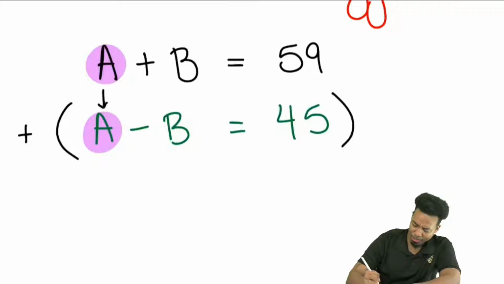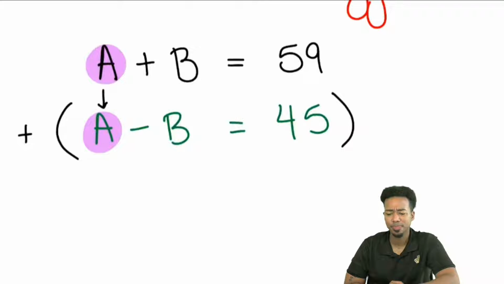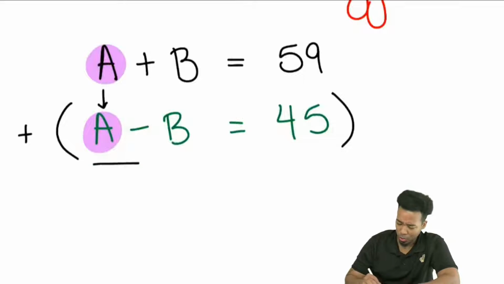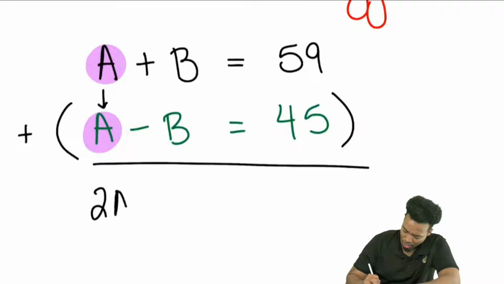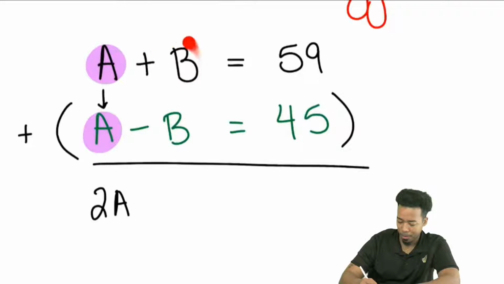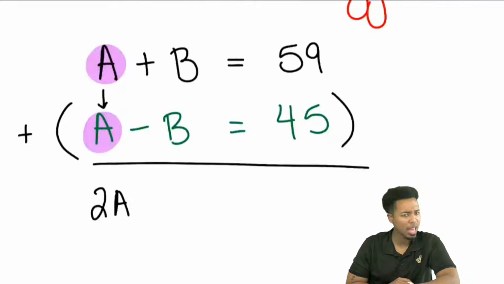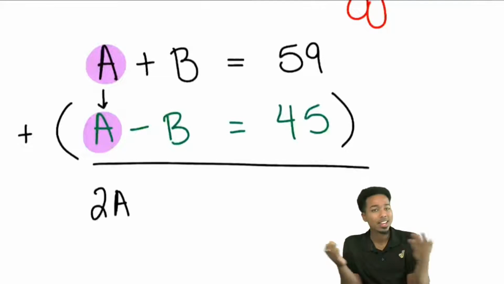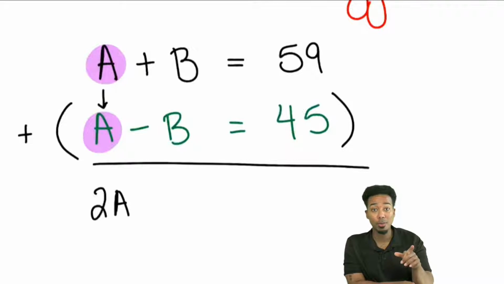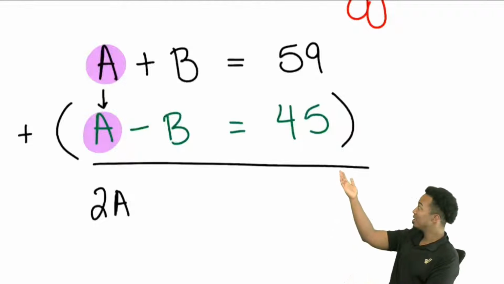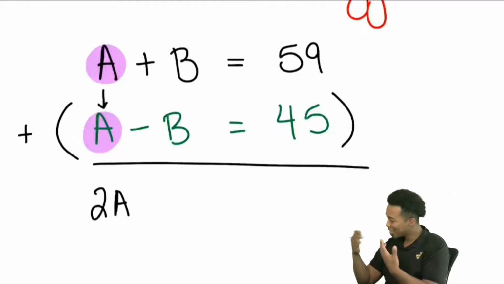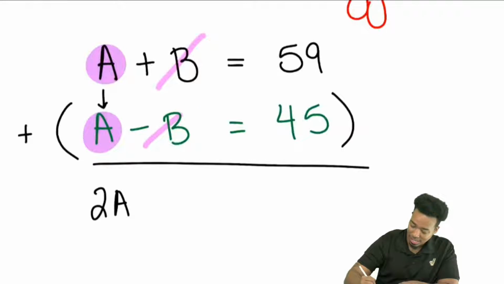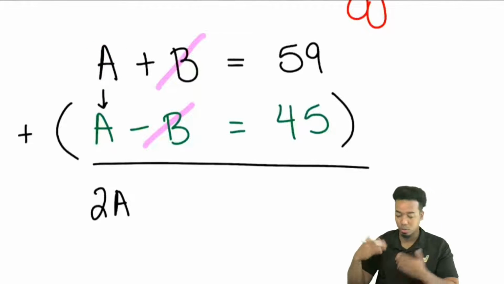If I add A plus A, what's that going to be? Okay, that's going to be 2A. Sounds good. 2A. When we have a positive B and a negative B being added together, or B minus B, what always ends up happening? Yeah, it cancels out. If you have an equation and you have 5 and then you take away 5 from both sides, it cancels out. If you have X and you subtract X from both sides, it cancels out. If you have a B and you add a negative B or take away B, it cancels out. So this is gone.